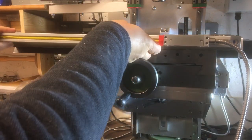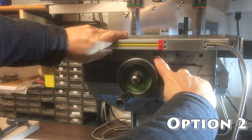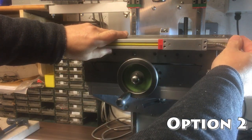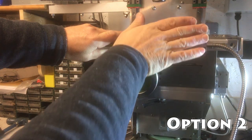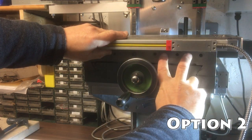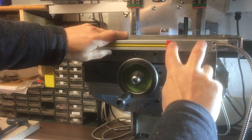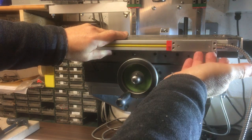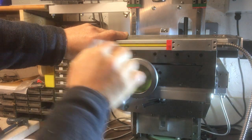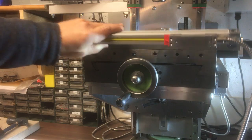Okay, so option 2 is to turn it around 90 degrees like that. So now we've got plenty of access to all the gibs and the locking screws. We can get the locking nuts on. We can sink this down a little bit higher so we can get a cover on over the top and protect it. It does need a bracket that would come off here that's a little bit complicated, because a Z-shaped one or something like that would hold onto there, or maybe pick up off the underside. So it's got some pros and cons, but as I say, it does give you access to all the gib screws and the locking screws, so that's option 2.